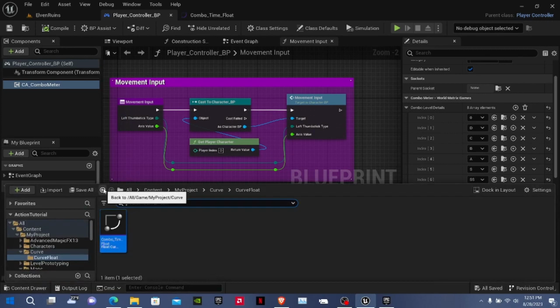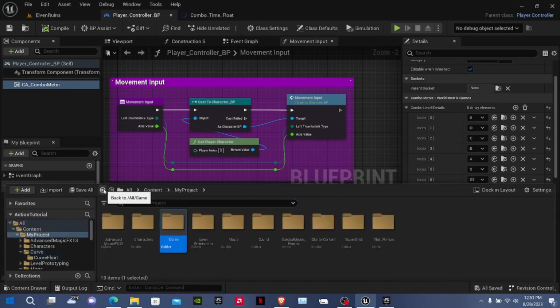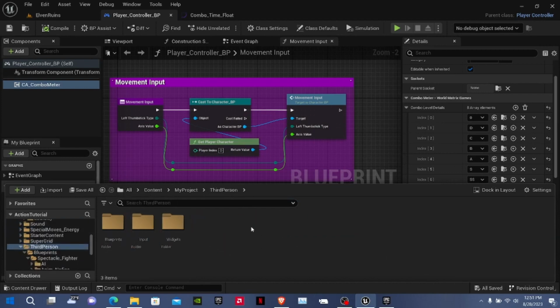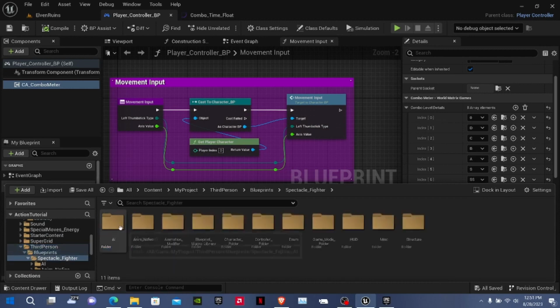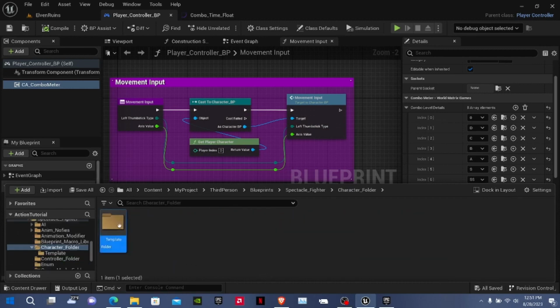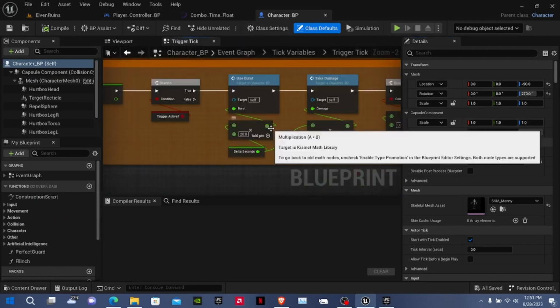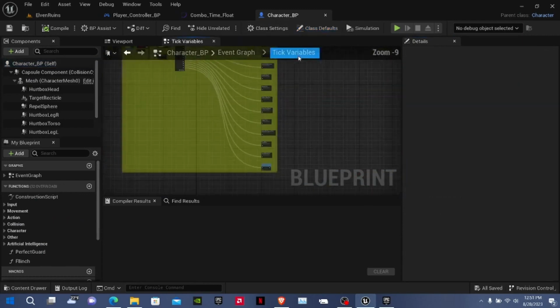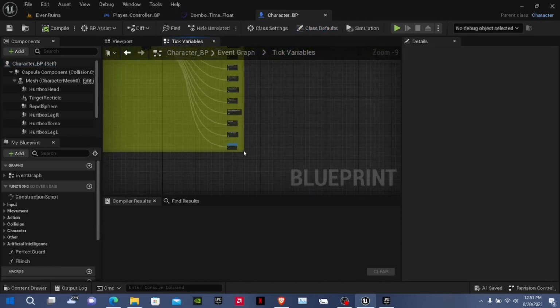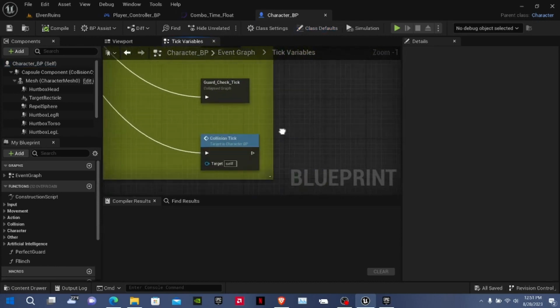Now, if we're done here, we can go to our third person folder, Blueprints, and open the character folder. And we're going to take variables within our event graph.